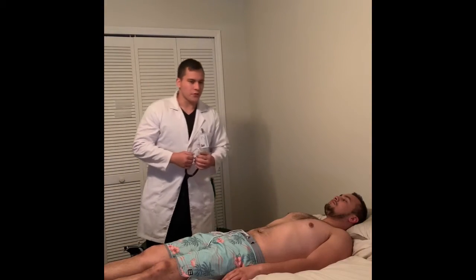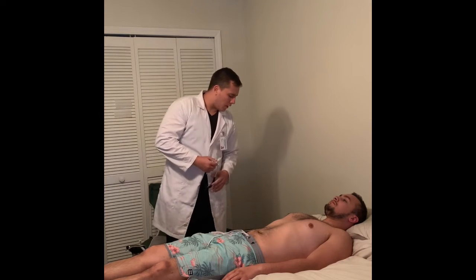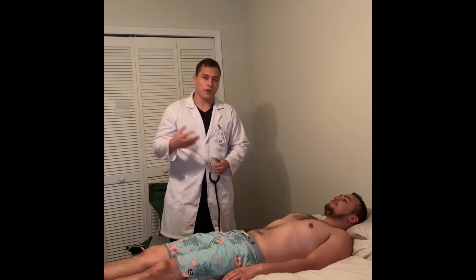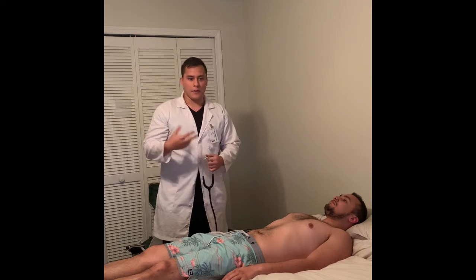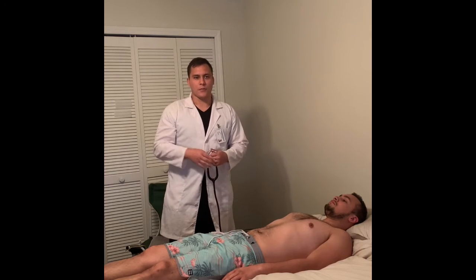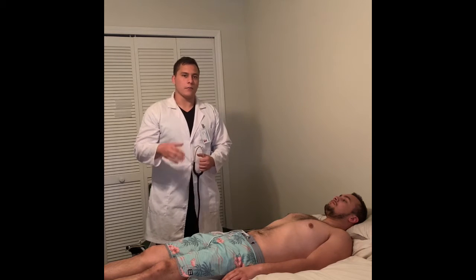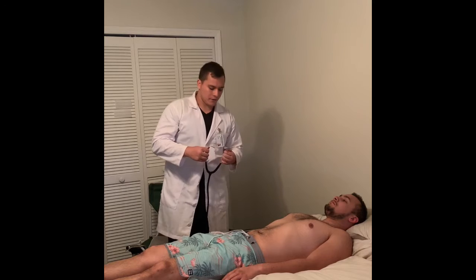Okay, so now I'm going to do my auscultation, the first test of the abdominal region. I'm going to be auscultating all 4 quadrants. As I'm doing so, I'm going to be holding at each quadrant for about 1 minute and counting the fluctuations or the flushing or the gurgling sound or perhaps the faucet dripping sound. The normal range for most people is 5 to 34. Anything below that would be hypoactive, and anything above 34 would be hyperactive.